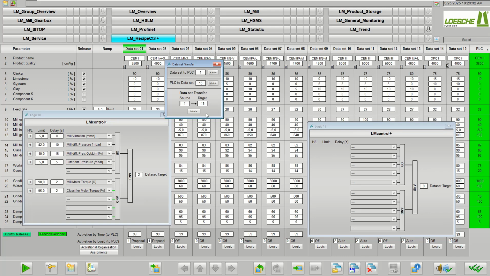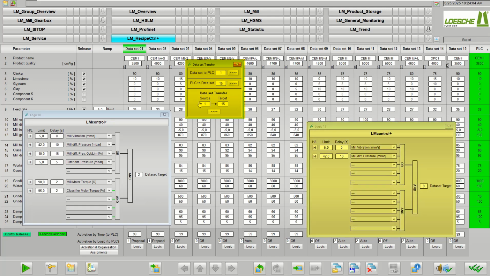If I press now the button, Dataset Transfer, all parameters, including the logic, will move from dataset 1 to dataset 15. Now all parameters, and also the logic, have arrived at logic and dataset 15.